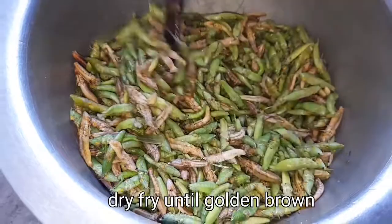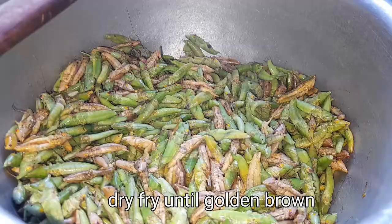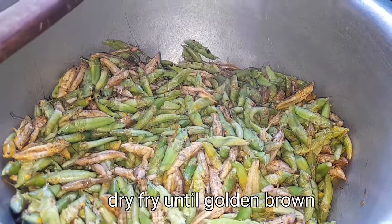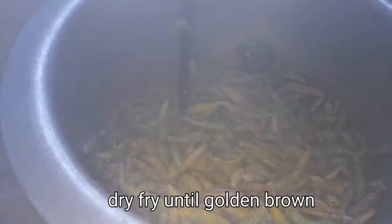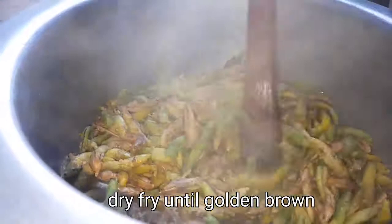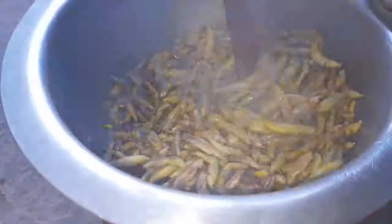Before you cook any food, first wash it. Grasshoppers can be a bit dirty and oily, so I've given them a very nice wash — rinsed them about three times until the water was clear, then proceeded with the cooking. I purchased mine from the market without their wings, but they sell a variety: you can have boiled, deep fried, or ones that still have their wings on.